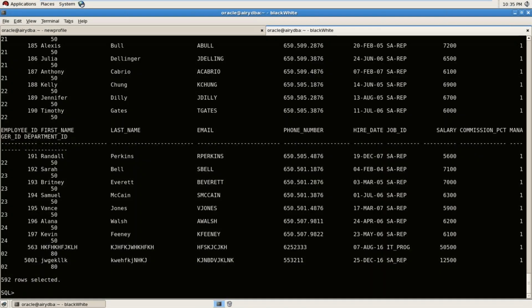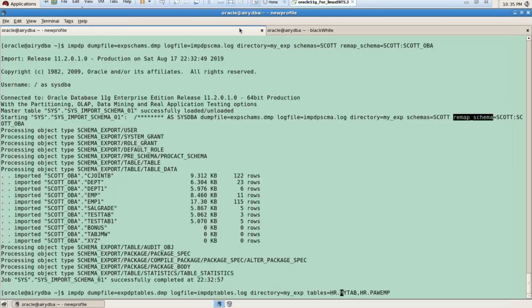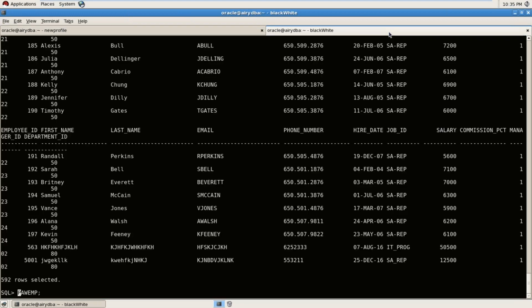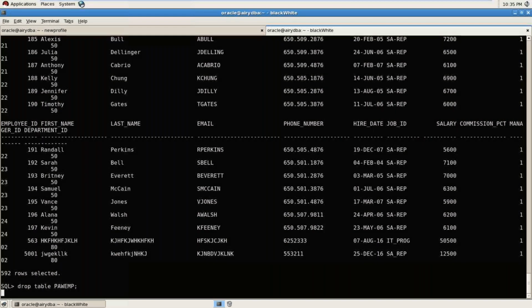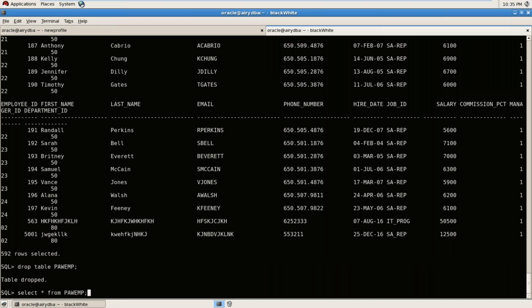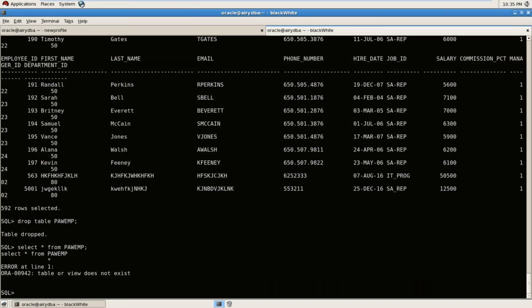It is already there, so I'm going to drop that pow. Drop. So if I run that command again, table or view does not exist.